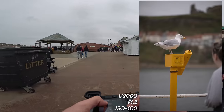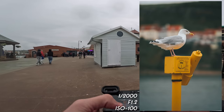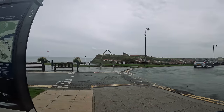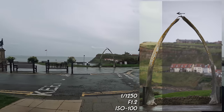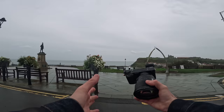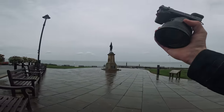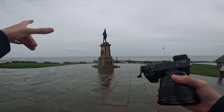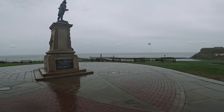I did get one photograph — I'm not sure how the focus is though. I think I nailed it. This is the very first time I've ever been able to get a photograph of this archway with nobody in the frame — it looks brilliant. And on that note, that is where I'm going to be leaving today's POV with the Viltrox 75 f1.2. This lens is just something else, I have fallen in love. I can't wait to do a review on it and more POVs — but first let's head back home, get out of this rain.